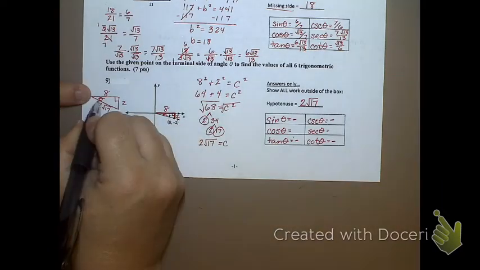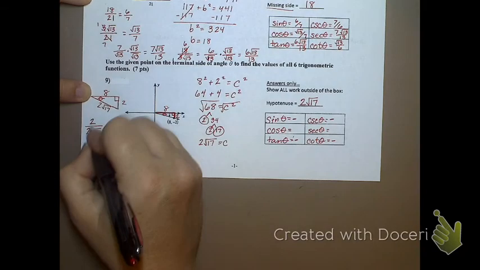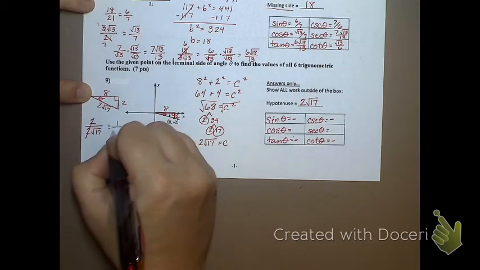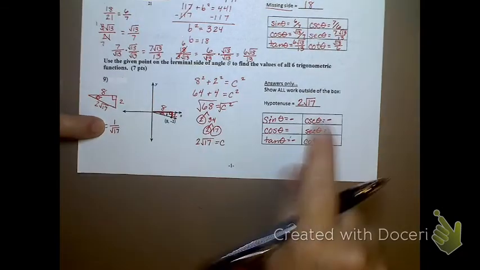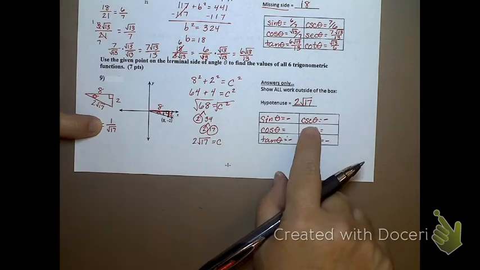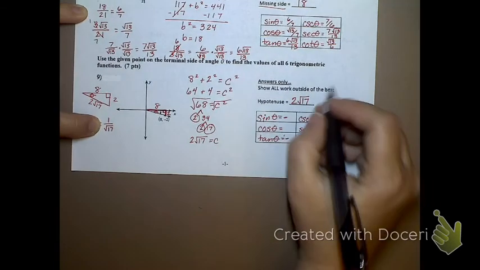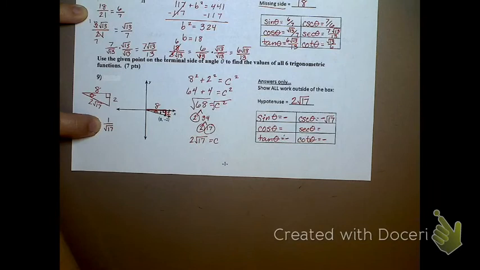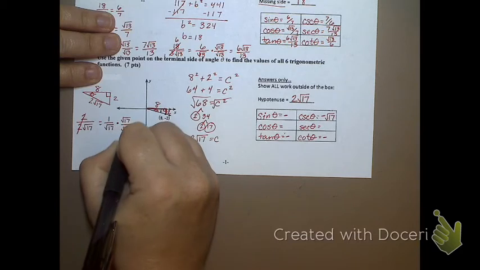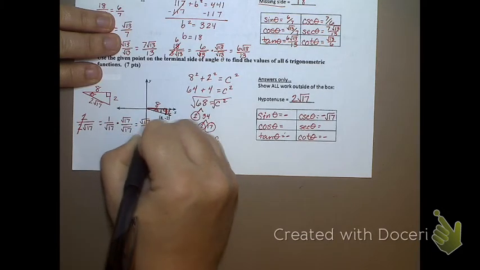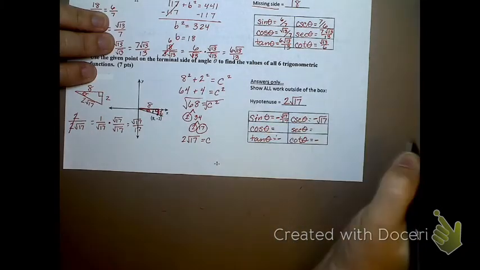So sine of theta is opposite over hypotenuse. Those two will cancel. That leaves me 1 over rad 17. I need to do some simplifying of that denominator, right? But before I do that, let's do the reciprocal. So what's the cosecant? Negative rad 17 over 1, which is just rad 17. Now I'll simplify it. That gives me rad 17 over 17, and it's got a negative sign that I had in there from before. So negative rad 17 over 17.